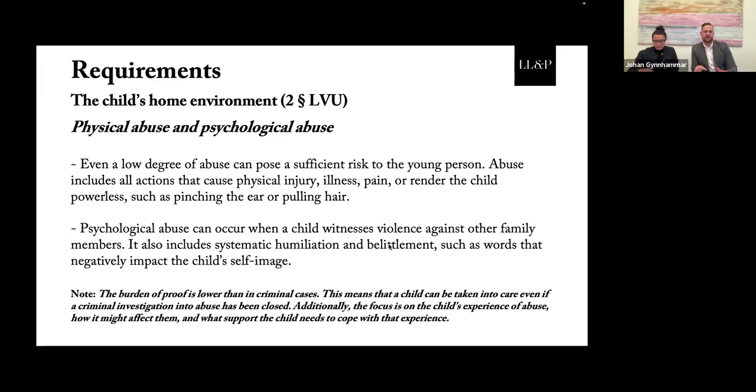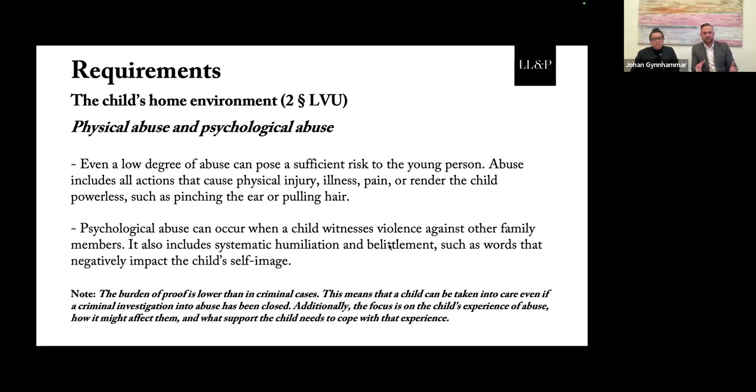because what you think is physical abuse or psychological abuse might not be the same thing as the law thinks it is. First of all, when it comes to physical abuse, even a low degree of abuse can pose a sufficient risk to the young person's health or development, meaning that it does not need to be serious abuse that will leave a bruising or that will in a way harm the child's general health. It can also be enough that the child has been subjected to violence of a lower level.